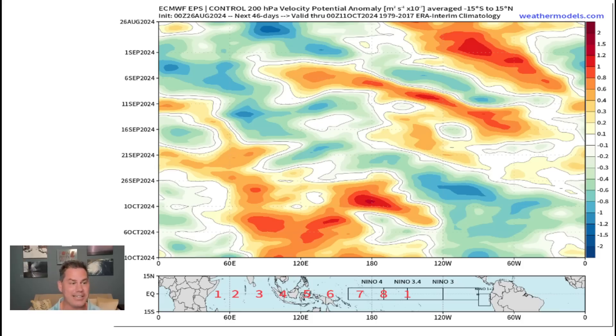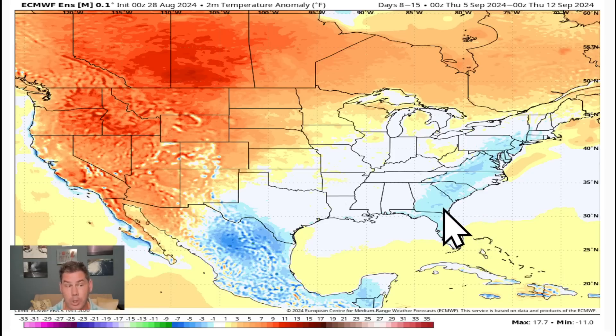Your peak season is September 10th. Looking at the red-shaded areas, that's where you have the sinking air in the main development region. As we extend into the latter part of September and the first week or two of October, conditions appear to become a lot more bullish. We currently have five named storms against an outlook that called for 23 — they are definitely not going to get there. Key activity windows to watch are around September 4th–10th, and again from late September through the first half of October. The tropical front is also going to be influencing temperatures going forward.